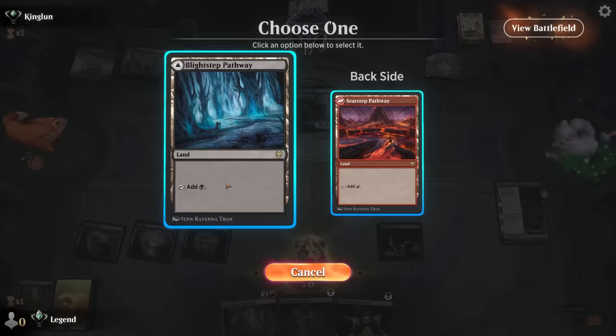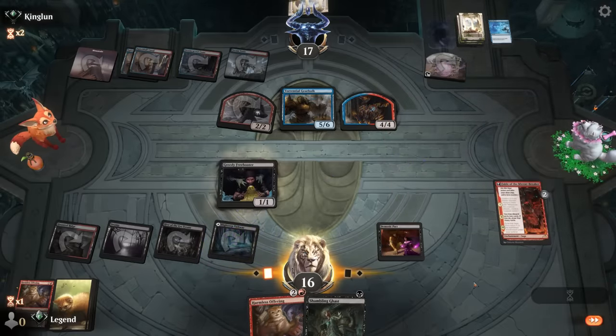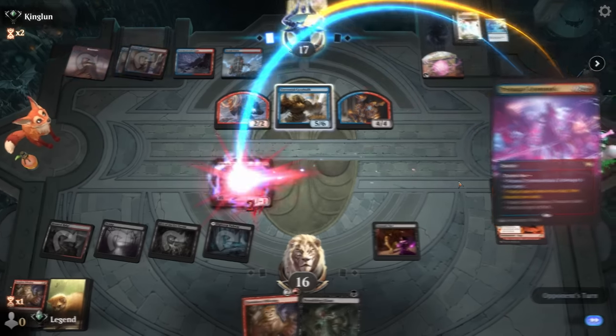So that sort of worked out, putting us down to one card in hand, so we can play Freebooter to chump. And then next turn we Harmless Offering again, and hopefully that one resolves. Prismari Command can clear a path.